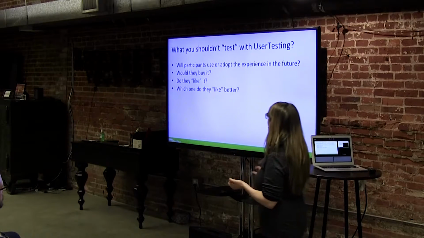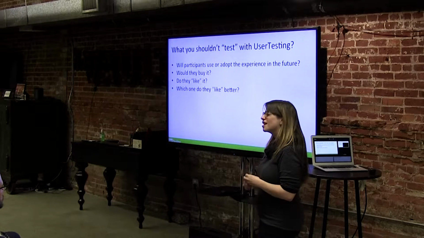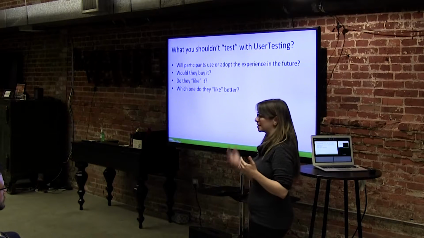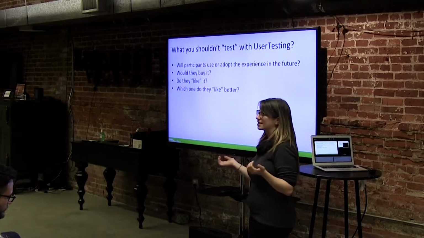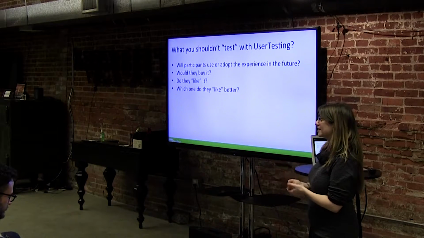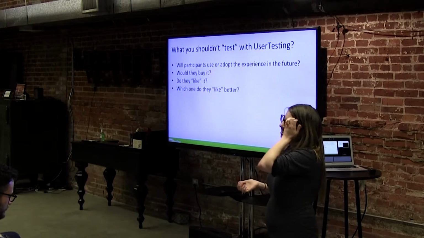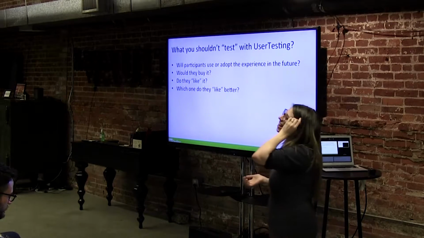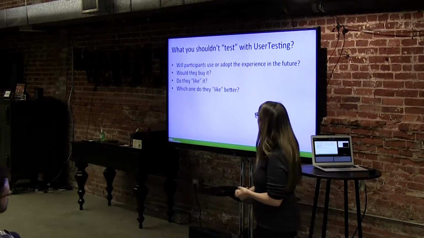What you shouldn't test: if participants would actually do this in their daily life, like, would you do this? People are really terrible at projecting what they're going to do. It's sort of like, will you buy this? I see that question a lot from clients, like, how likely would you be to buy this? Well, does it even matter, really? Maybe that might be useful, but that's such a hard question to get an honest answer to.